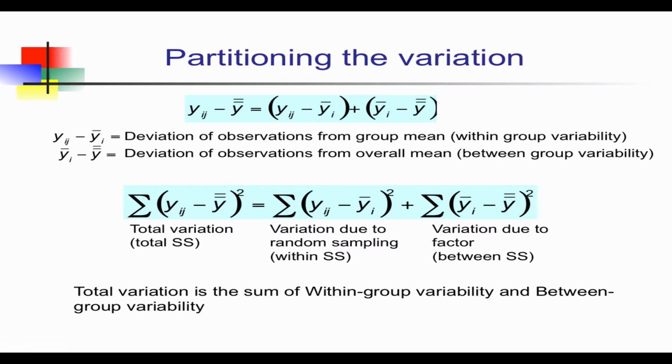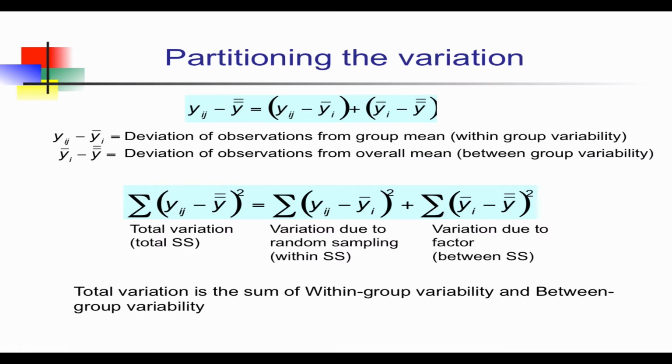So this is the key of ANOVA. And then after we put that into this variance level, or this square level, we have a different explanation of this decomposition. Because if you look at this term, which is sigma Yij minus Y bar bar, we give it a name called total variation or total sum of squares. Those two terms, you will see quite often whenever you talk about ANOVA. And then this term right here is called the variation due to random sampling. And this term right here is called the variation due to group, or variation due to factor.